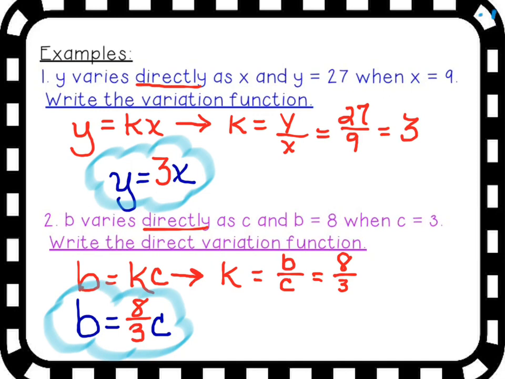In 1 and 2 we're just trying to find the constant variation, which happens to be the slope of the line. And slope is always the change in y over the change in x. So in this case we just take these two numbers and got 3, threw it back into the template, and there's your answer.